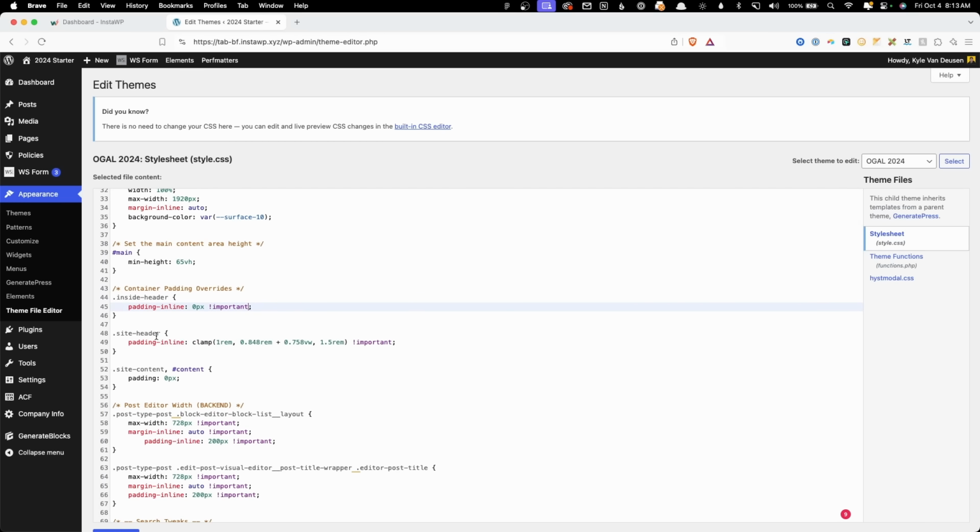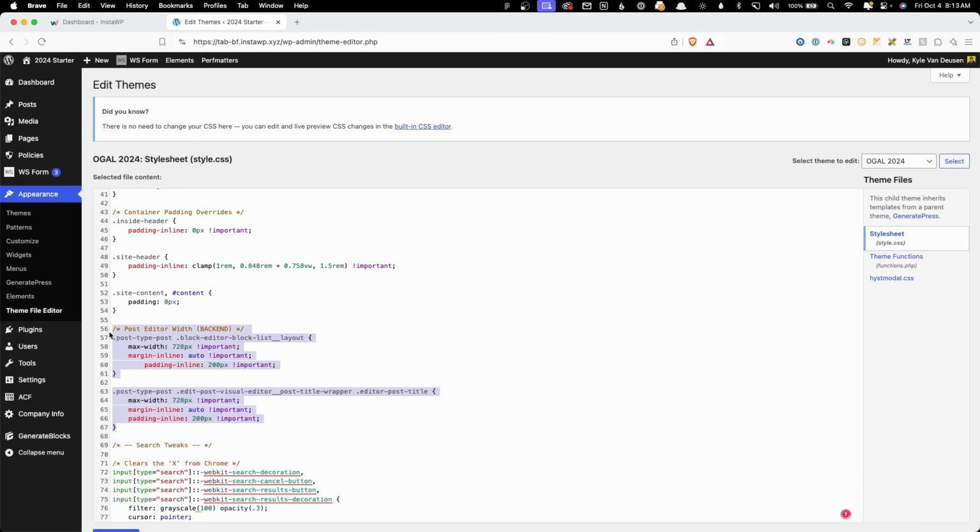Now, because I've taken this padding outside of the inner container, I need to add padding to the outer container. So again, I've just done this with a padding inline, and I've used a clamp value so it's 1.5 rem on desktop and just 1 rem at its smallest size. Again, I've used the important tag here so it doesn't get accidentally overwritten by anything else. And then there's a default site content wrapper that kind of wraps around everything, and I've just set that padding to 0. So this is a bit of a reset that might be a little bit harder to grasp, but if you're like me and would rather have that padding on the outside, this is a way you can go ahead and do that.